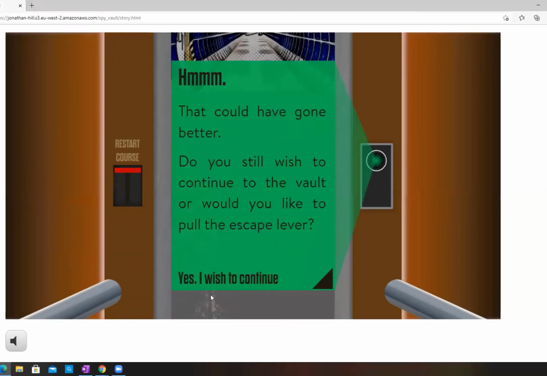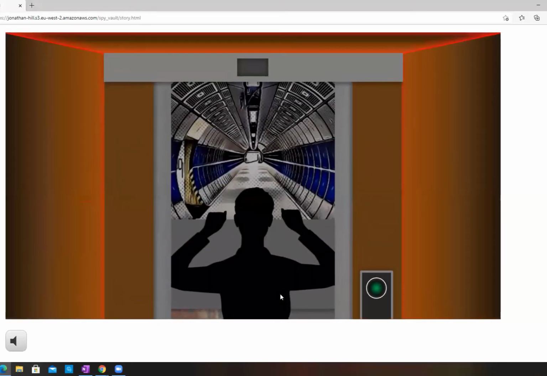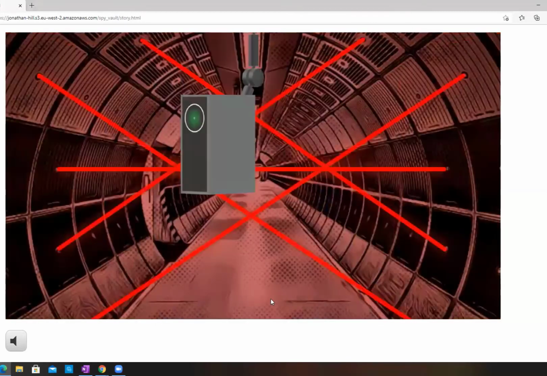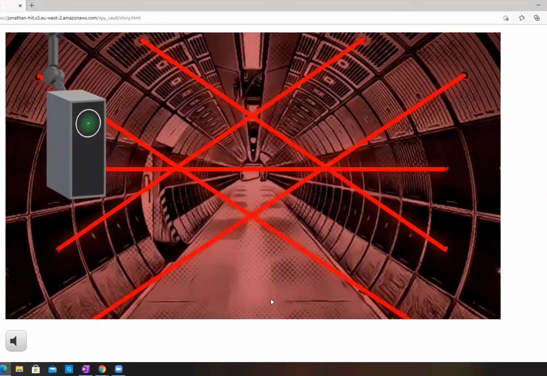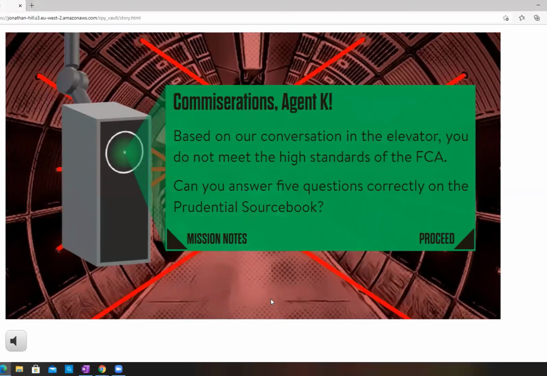Now you've got a choice here in storytelling terms. Do you pull the lever and restart the course, or do you want to continue? Despite these setbacks, you want to continue. And if you press yes to continue, what you'll see here is the character is silhouetted. So again, you're not actually putting too much of an identity on that character. You are just representing that person in a very abstract way in escaping from the lift. And we'll close that example down now because we could sit there all day with that.